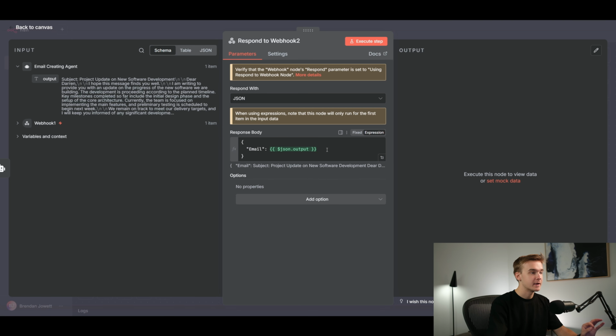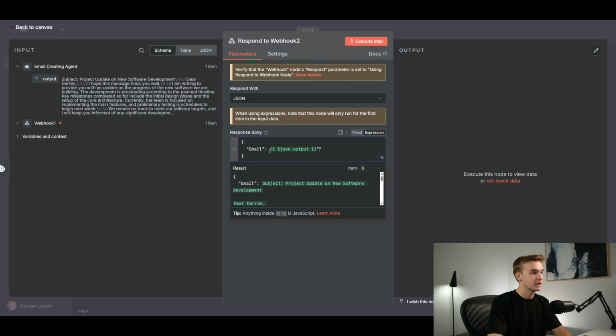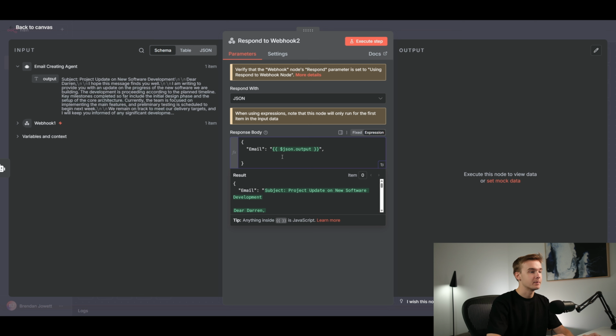I can take this output and just remove this and drop that in there. We do obviously need to make sure that this is formatted properly with JSON structure, which just means including the variable here in double quotations and adding a comma here. The next value that we need to send back to Replit is going to be the resume URL. So if I add another double quotations, I'm just going to type the resume URL for our variable.